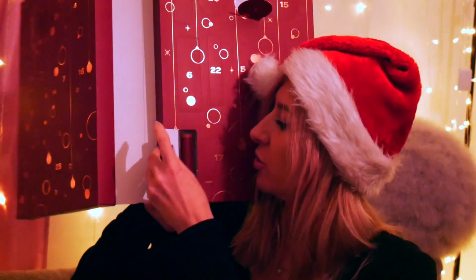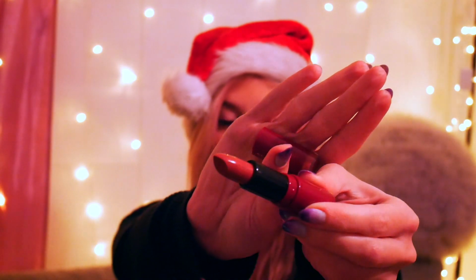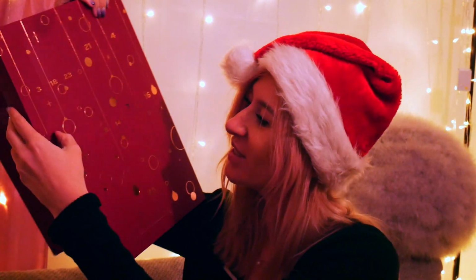Here we have number 2. Ooh, we have lipstick. It's a beautiful brown. It's milk chocolate brown. Really nice. Awesome. Number 3. I really like this calendar already.